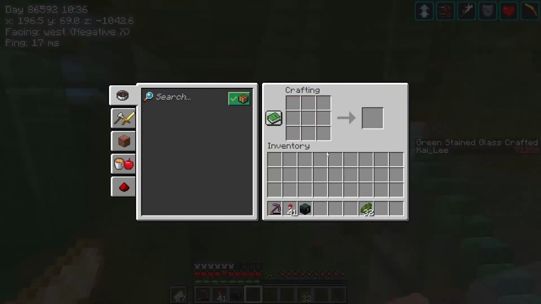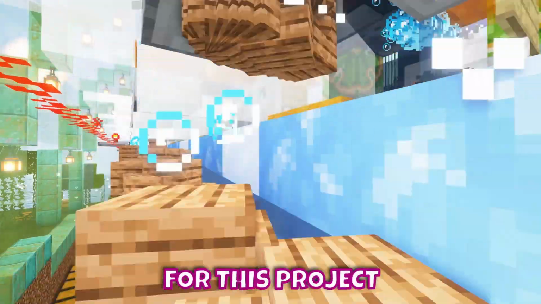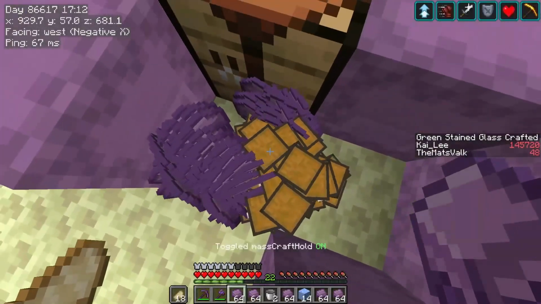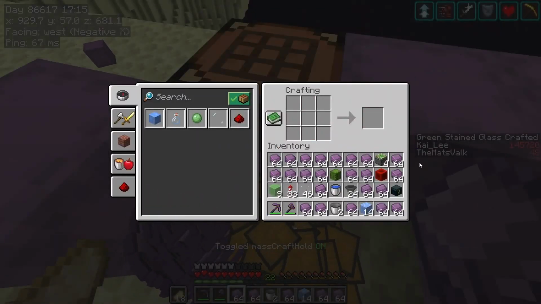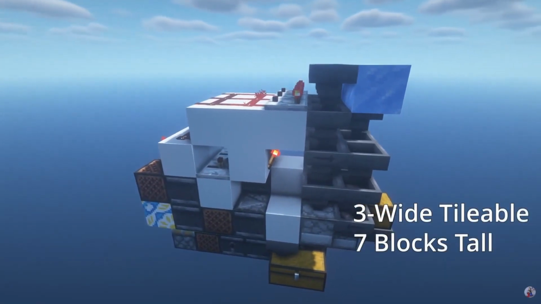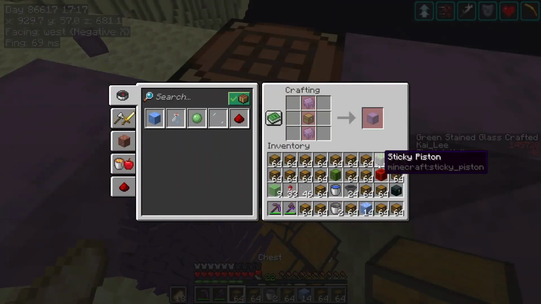Green glass time. We need over 200,000 jungle fences for this project. Time to run my wood farm again. But first, I have to make a shulker box loader. This is a 6x hopper speed shulker box loader designed by Jcraft that I always use in my constructions. Now we can AFK for the night.